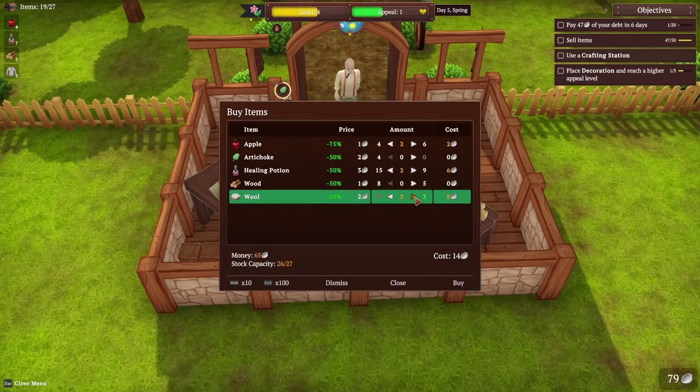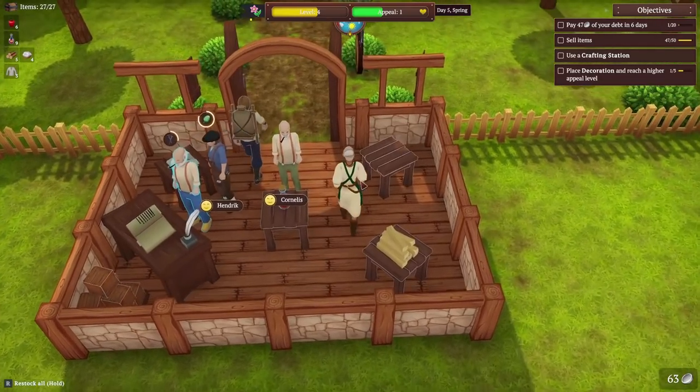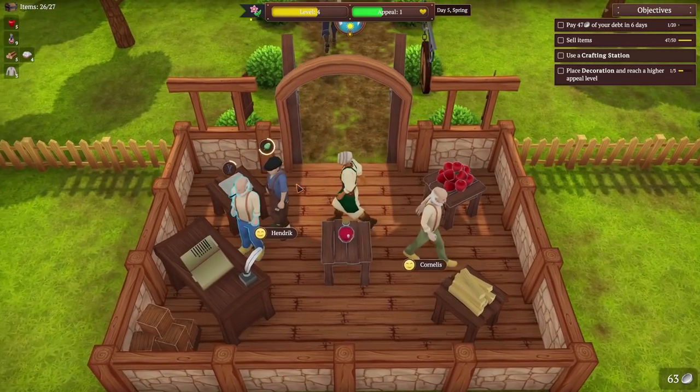Yeah, let's stock up on wool then. There we go. So we're at capacity. So buy all those things. Hang on a minute. Let me go and restock some things. It's very busy. Right, nails.